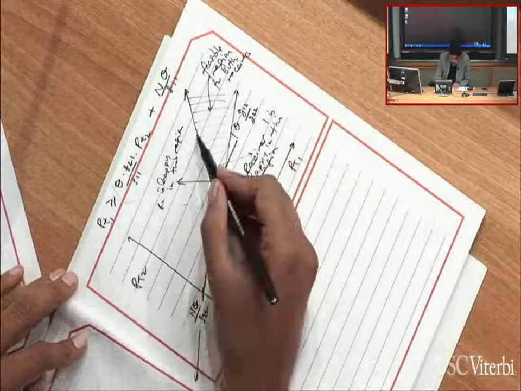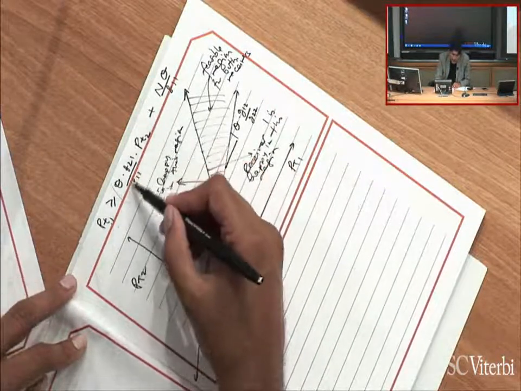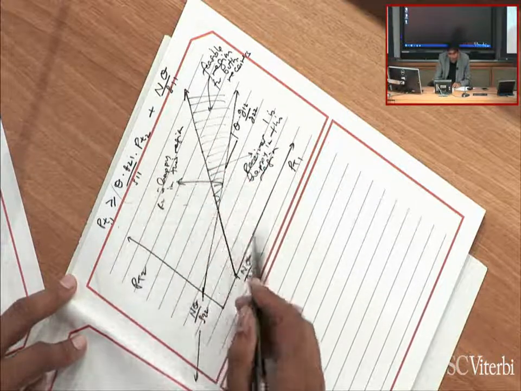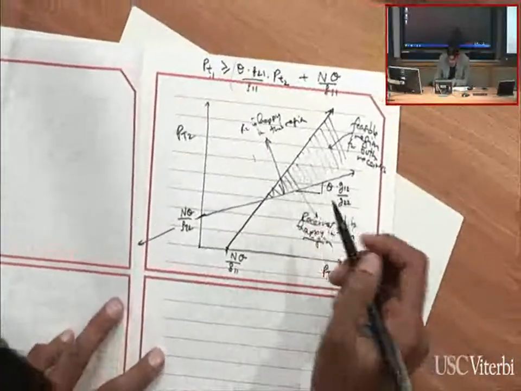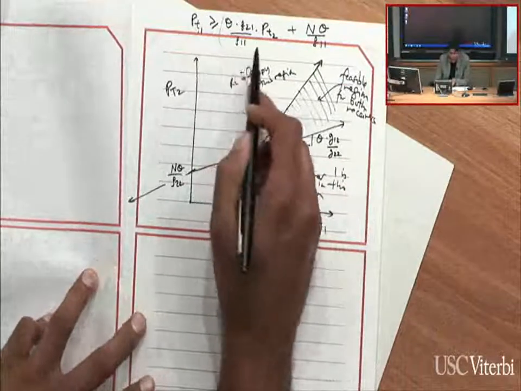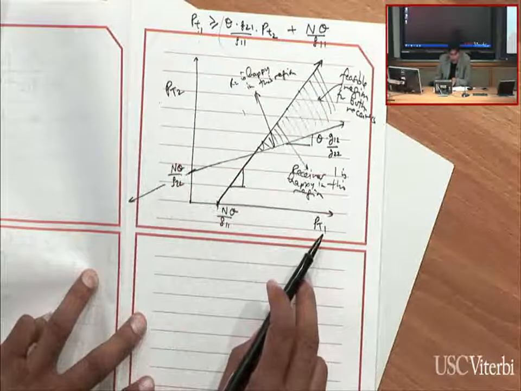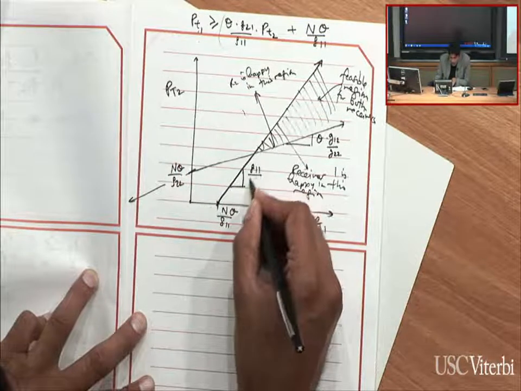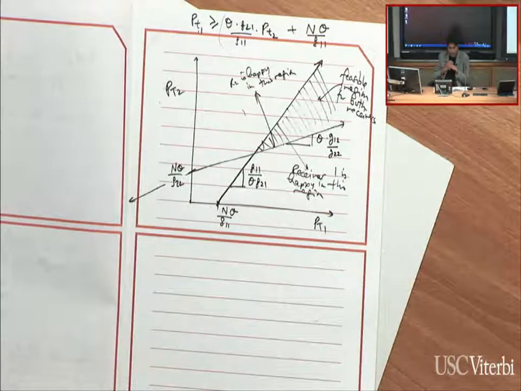Now, the slope of this line needs a little bit of care. If I write it in this way, the slope is theta G21 over G11. But actually, what I want to say is the slope in our standard axis, if I can bring it back here. So in our standard axis, this slope is the inverse of this slope. Right? Because now I want to say PT2 over PT1, which would be G11 over theta G21. Right?